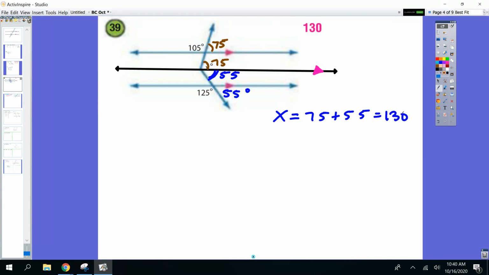And I just want to make sure I drive this point across. That's not the only way to do this. I said that was 105 right here, remember, because they're vertical. And then you could have said those two right here are same side interior, so they're supplementary. A lot of different ways I could have gotten to it. But does everyone see why drawing in the auxiliary line helps? Because now this is a transversal, and so is this.